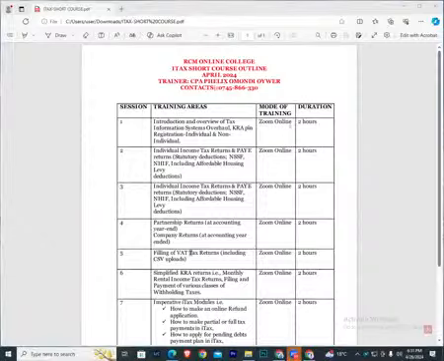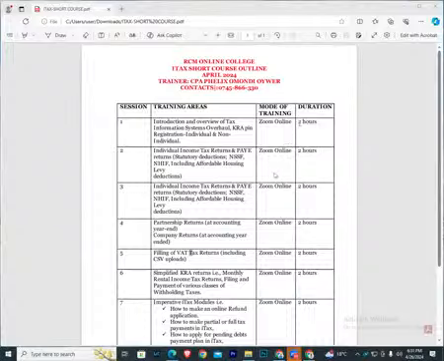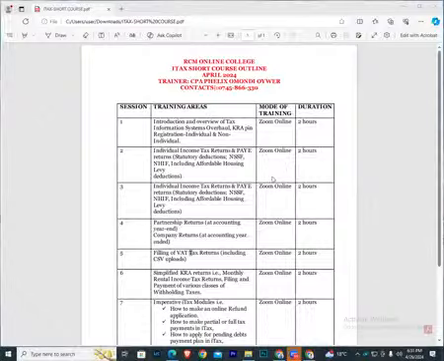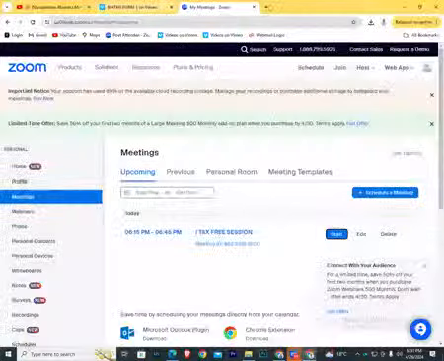Now, when you talk about customs administration, Kenya Revenue Authority administers customs through what we call ICMS. But domestic taxes are administered via what we call iTax.